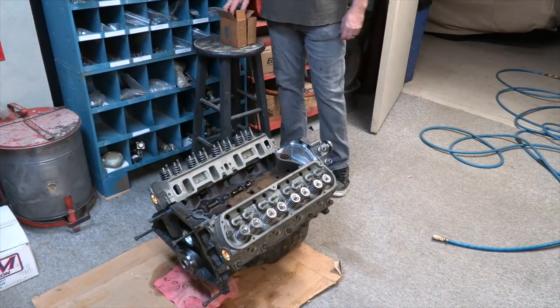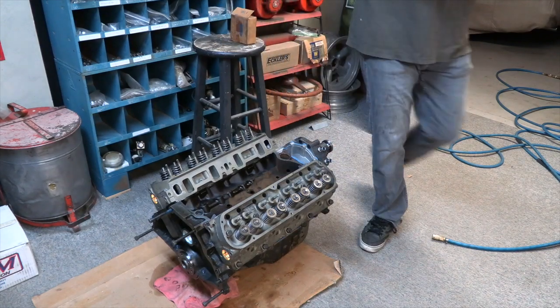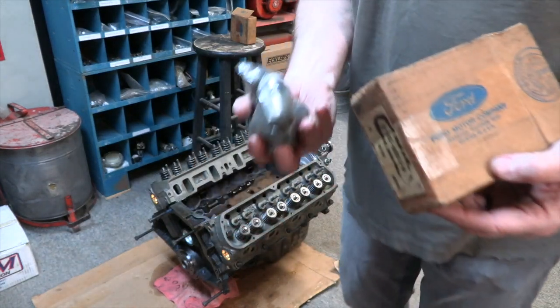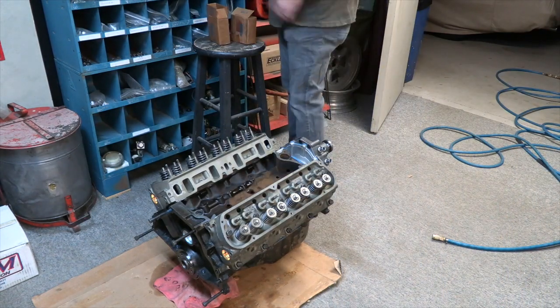Okay, so for this particular motor, I raided my parts inventory, and I had some factory Ford lifters to put in it, so kind of cool. So those are going to be the ones going in this motor. So let's get them ready.